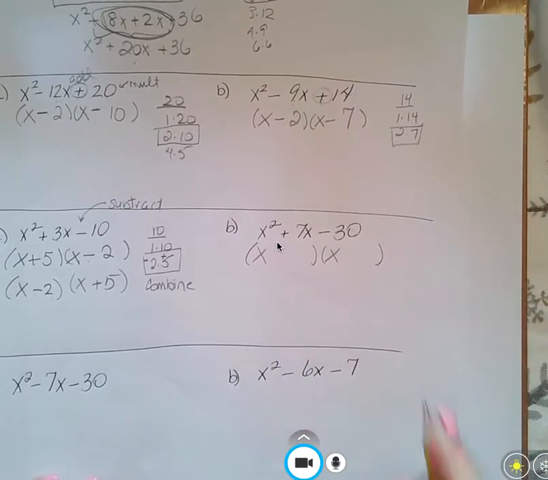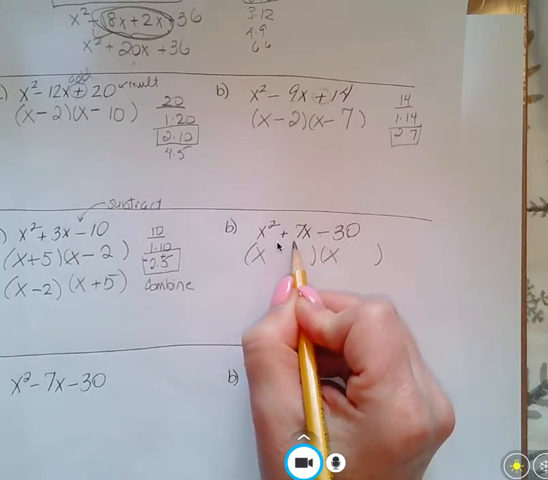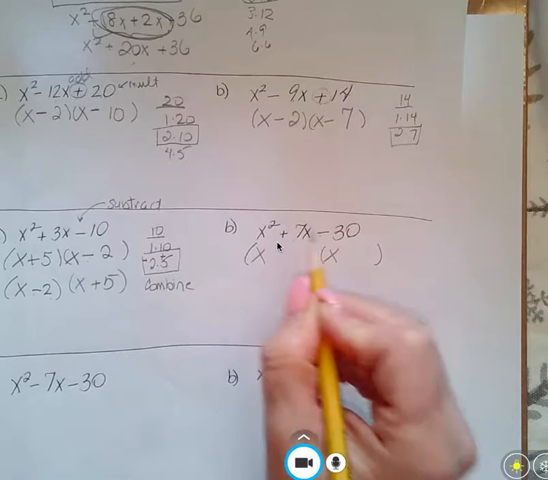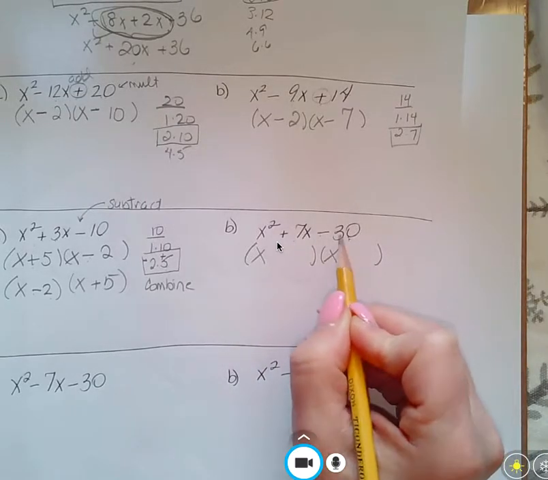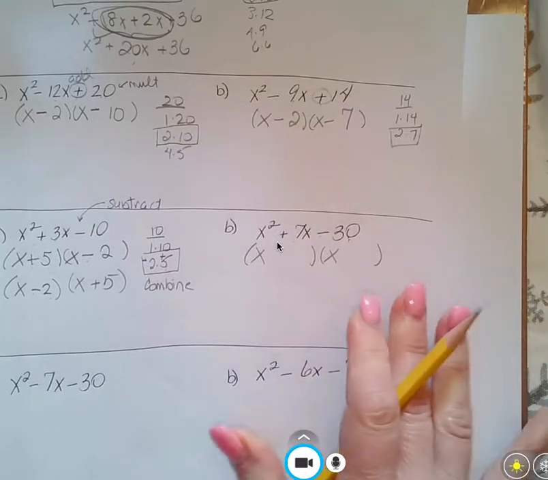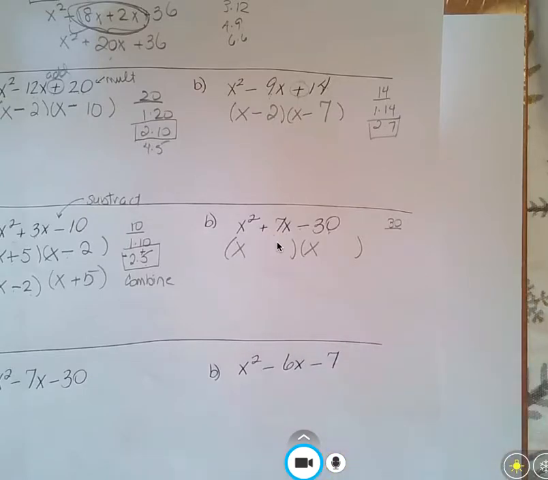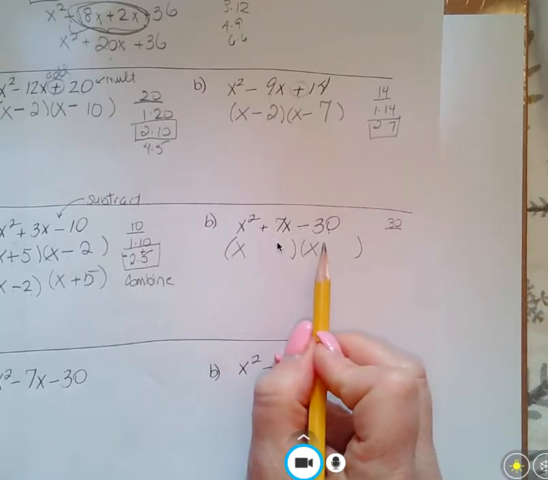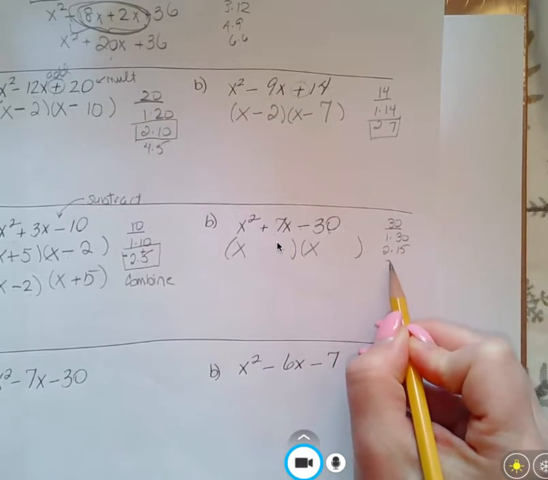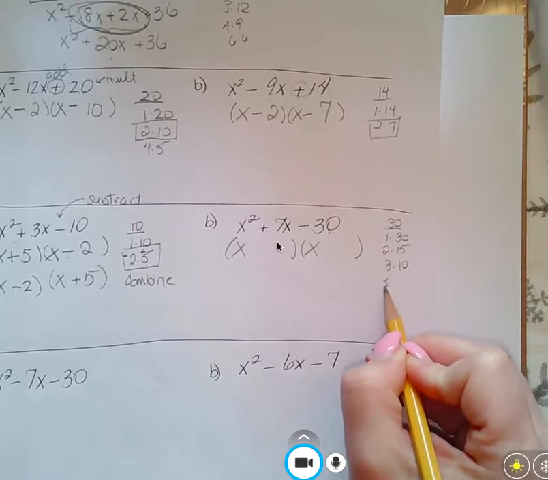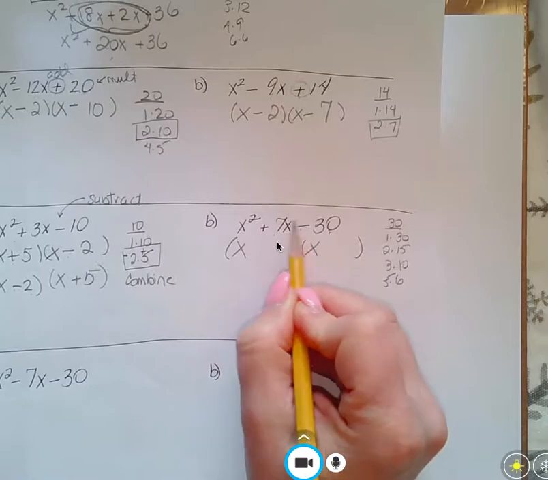Okay, so we're multiplying to get 30, subtract to get 7. That's what I say in my head every time. Actually, I'll say it out loud. Multiply to get 30, subtract to get 7. So let's see what those possibilities are. If you have that pair and it just comes to you, write it in. It's totally fine. Multiplying to get 30: 2 and 15, 3 and 10, and 5 and 6, lots of choices. So I want to subtract and get 7.